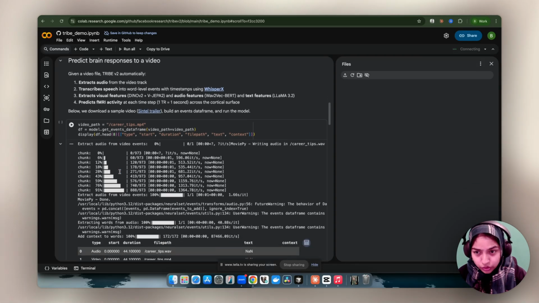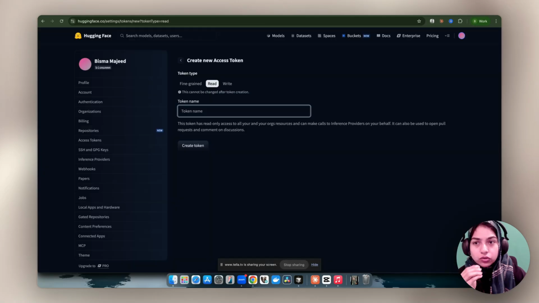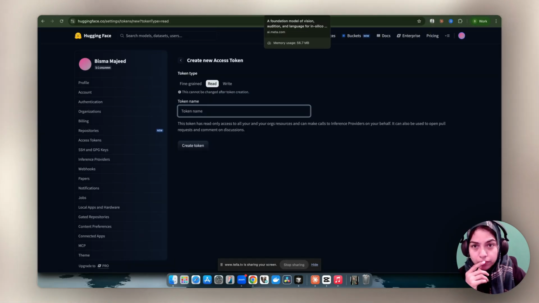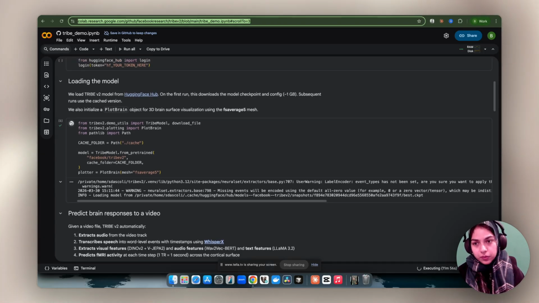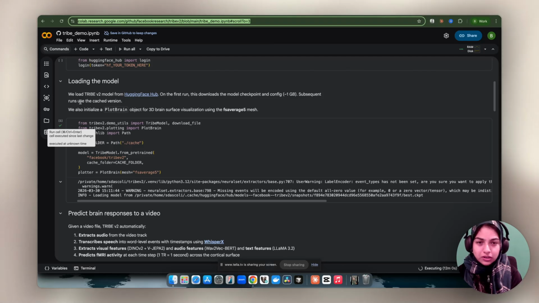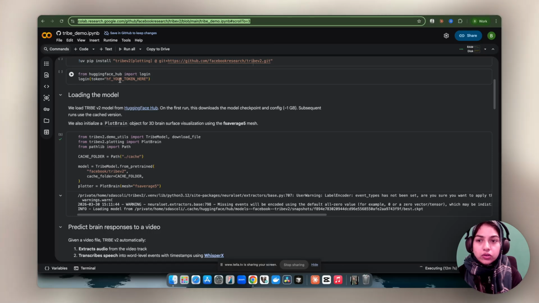So it's loading, and there is one more step that you need to do before you run the model itself. As I mentioned, for this specific repo, this is a gated one. So once that part is done, when you actually run the model, which will use your Hugging Face account, you will get an error saying that your Hugging Face account is not connected. For that, again, as I mentioned, you have to add your token here.